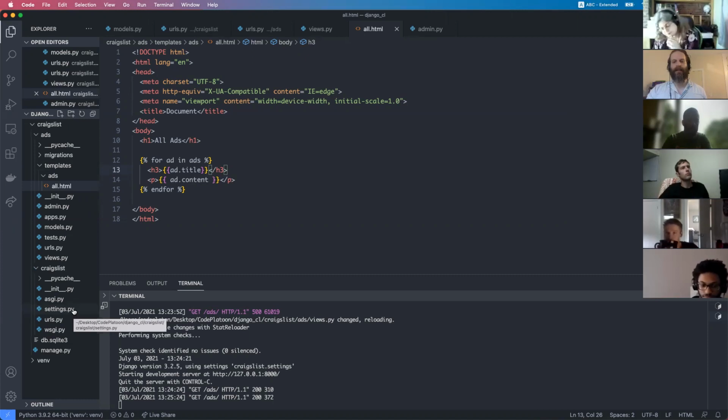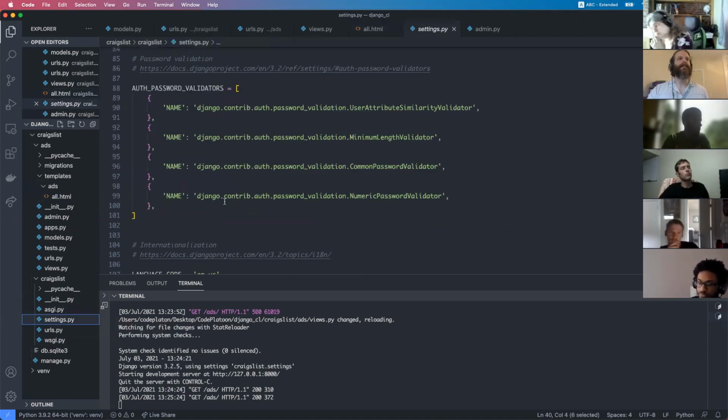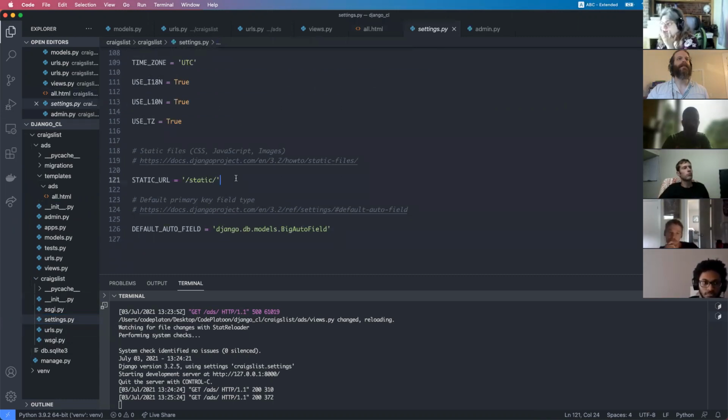Django is prepared to do this. There's a way to do it. If you look in the settings, there is this static URL. We can talk about that later. There's a couple steps involved, but yes, you can do that. There's just a specific way of doing it for Django. Okay, thanks.